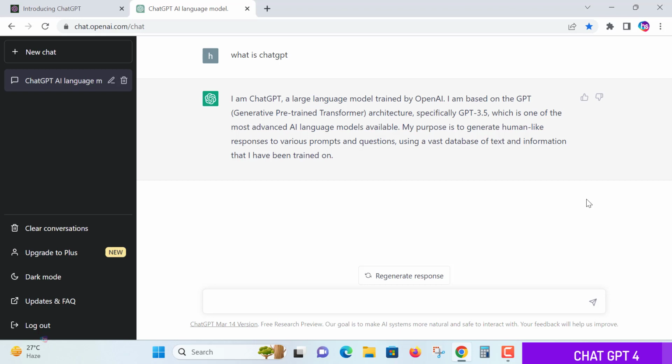Now the most advanced, ChatGPT4, is launched. It's an artificial intelligence language model. My purpose is to generate human-like responses to various prompts and questions, using a vast database of text information I have been trained on. Yes, this chatbot is trained with different types of human requirement data in most of the categories.